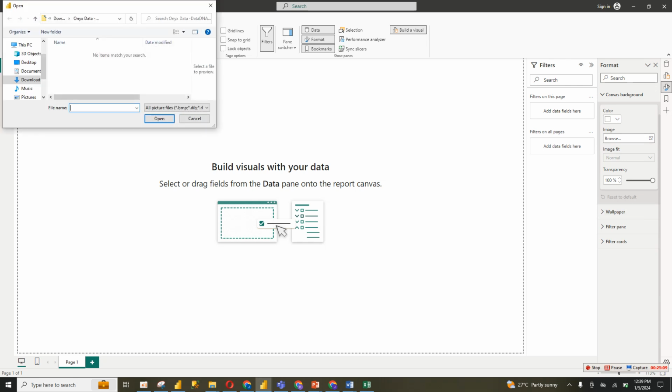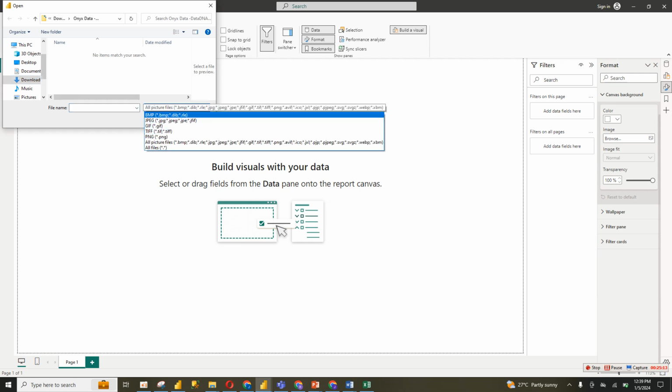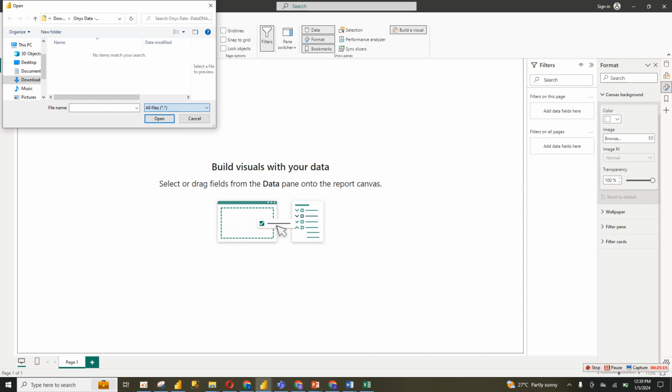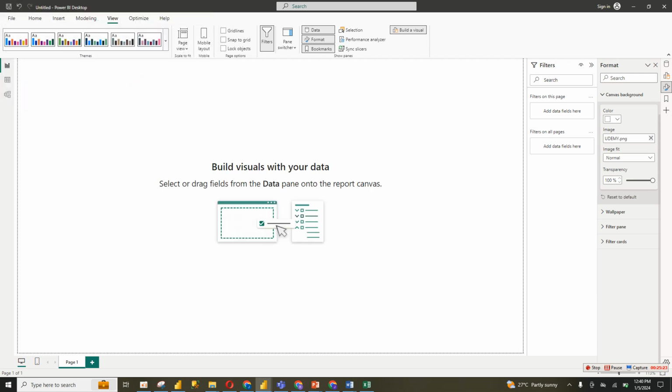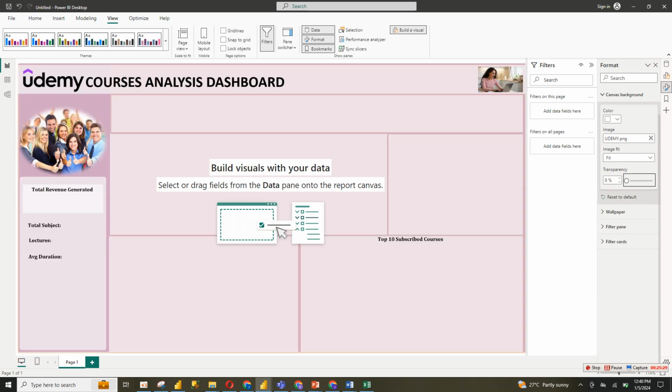The background that we use, click on all files. So this is the one that I used. Now change it to fit, then reduce the transparency to 0. So this is the background for our dashboard.